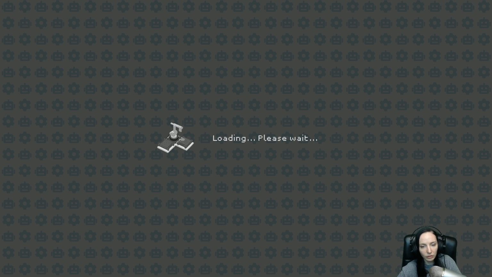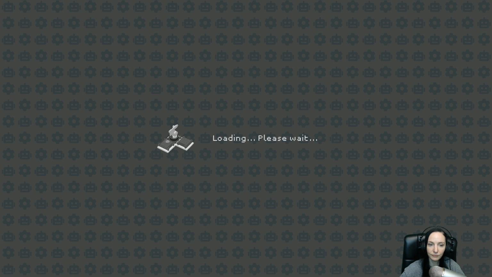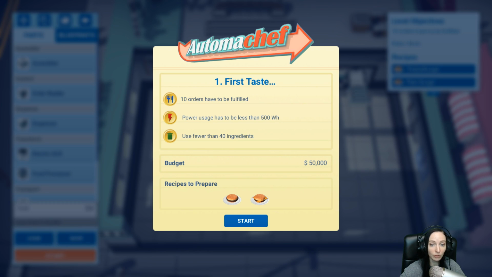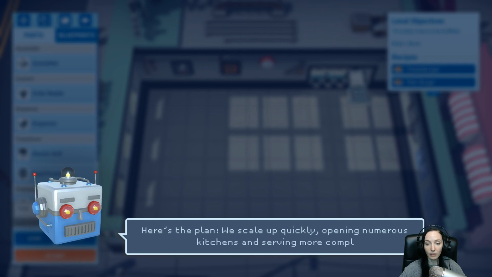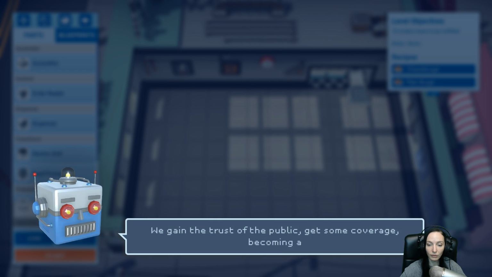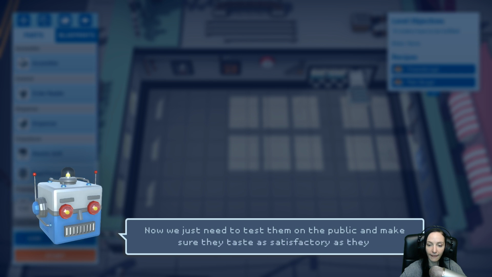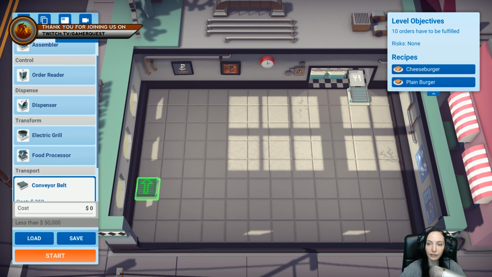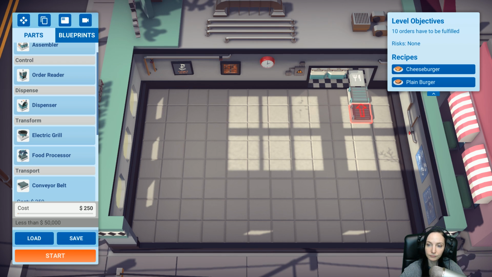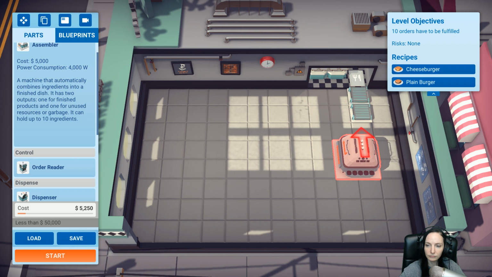Okay. I think we're on to our next first taste. 10 orders, less than 500 watts, fewer than 40 ingredients. We scale up quickly, opening news. Okay. Cheeseburger plant after all. Okay. Alright, so. Oh, let's see here. Okay.